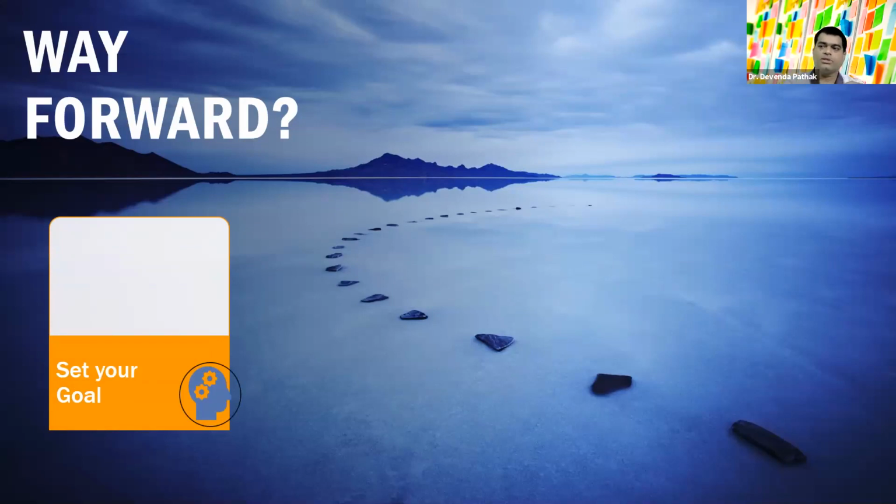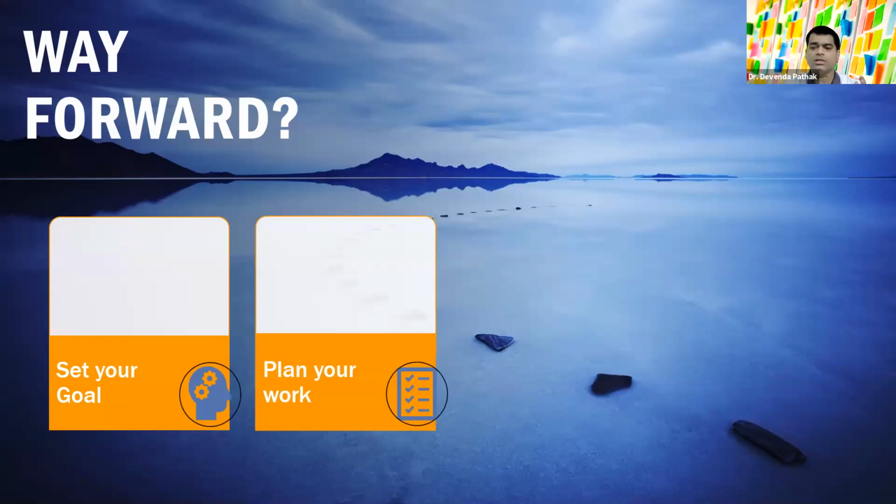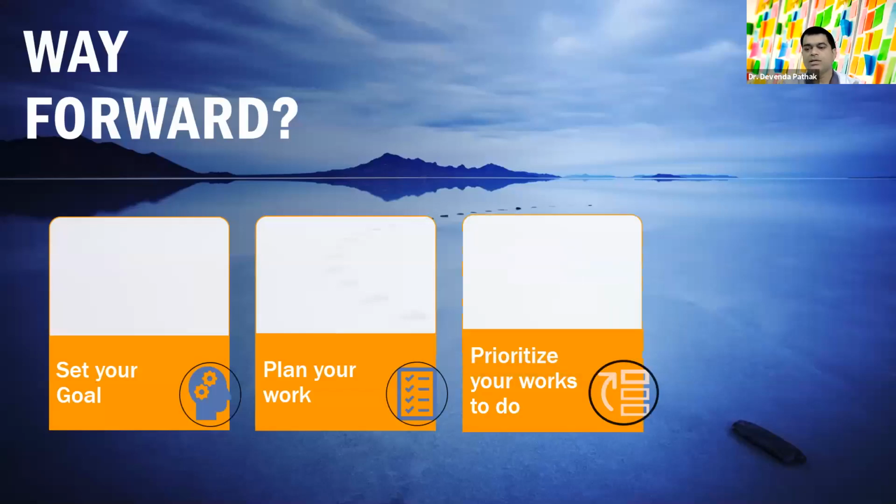Whatever goals you have, 2, 3, 4, 5 goals for a year, you think of that, settle down, write it on paper or on whatever planner you have, and then accordingly plan your work, and then prioritize which is most important. Suppose a teacher has said that if you don't submit your assignment on the 8th, you are going to get 0. So that's your most important priority, because submitting will fetch you marks, not submitting will fetch you 0 marks.